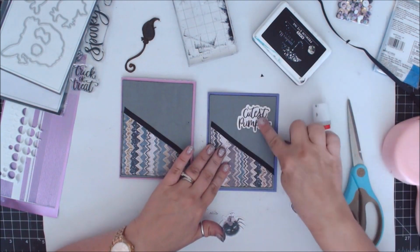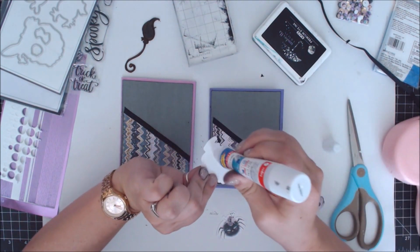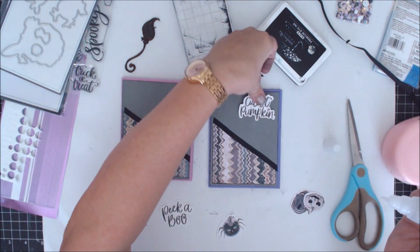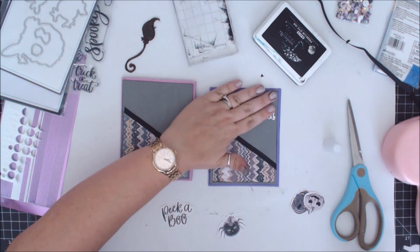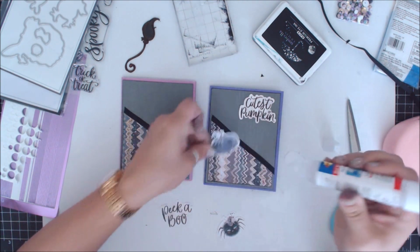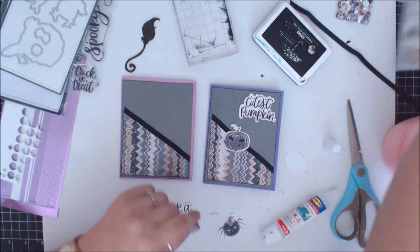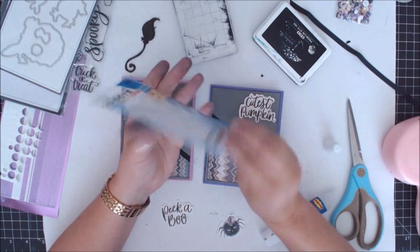Nice. Okay, so for one of them, I'm doing cutest pumpkin, and I'm putting a couple of pumpkins. So first stage is I'm going to go ahead and glue down cutest pumpkin. It just fits with these adorable little pumpkins. I'm going to place the larger pumpkin down first using the glue, and I'm just putting him right along here. The second pumpkin, I am going to put this down.